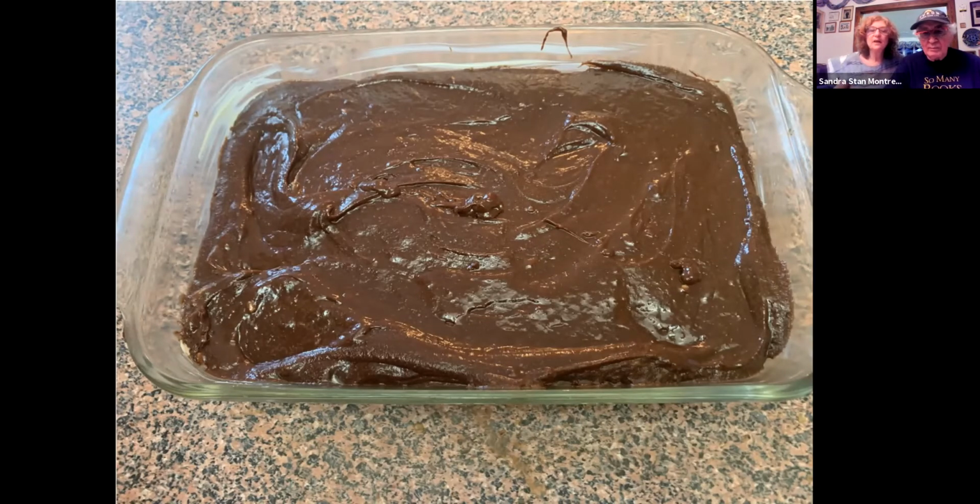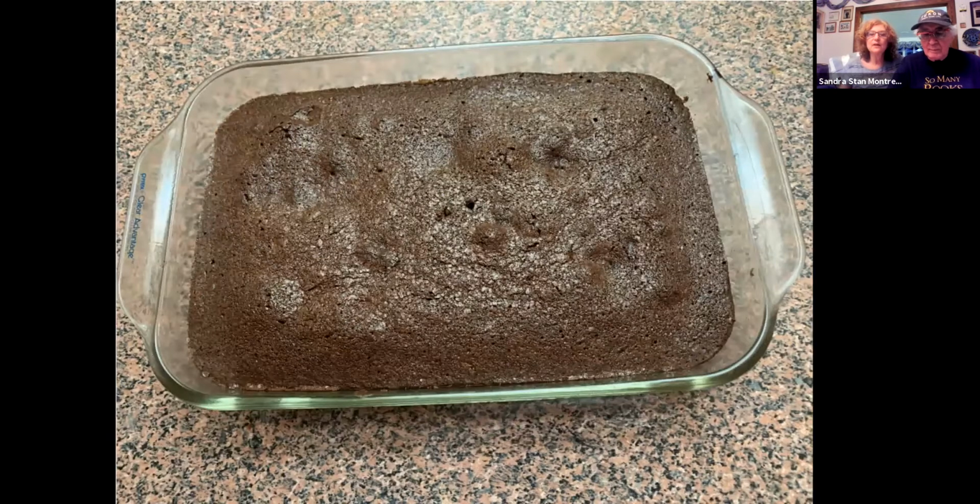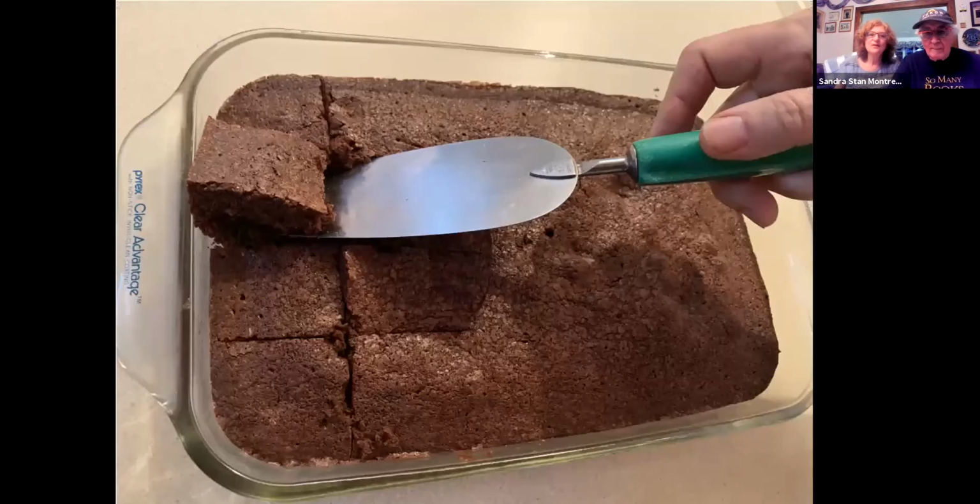Now, having said that, when they come out, they're very gooey and chocolatey and wonderful inside. So it says you can't eat them right away. It's hard to cut them because they're sticky and gooey. So you really kind of have to put them in the fridge or let them rest for an hour so you can cut them. But if you want to eat them gooey and chocolatey, go for it.